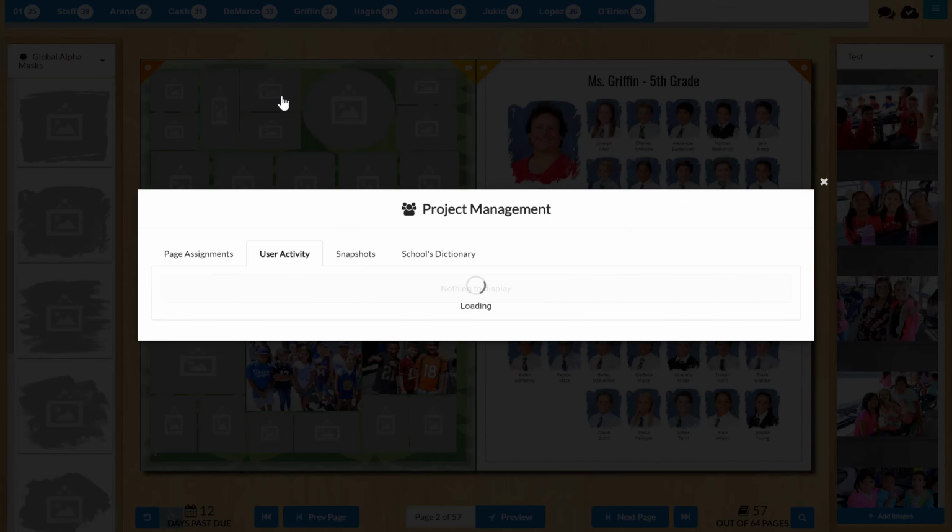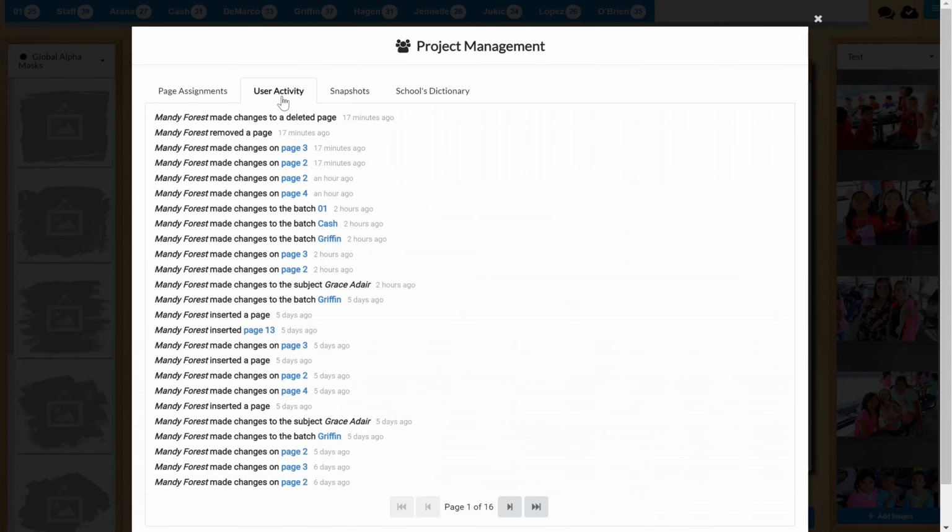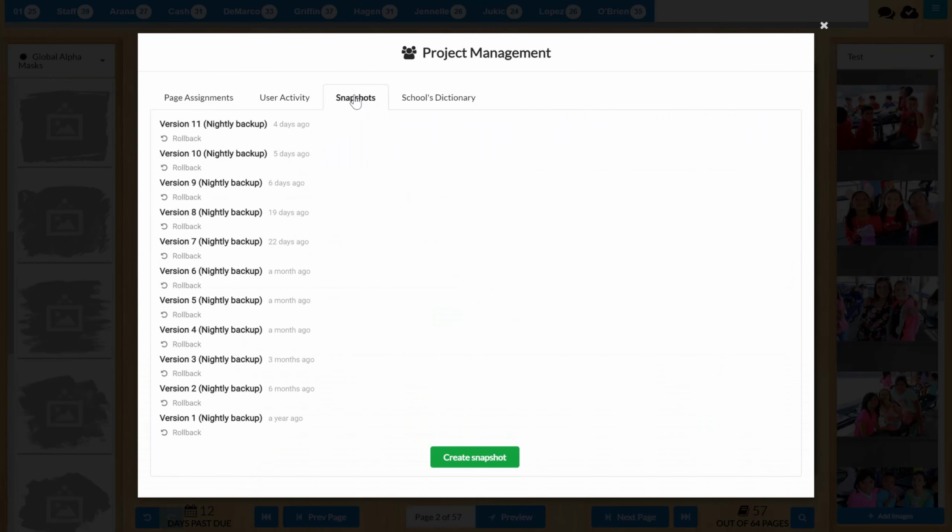You can also see the entire user activity, so it will show you all of the users and the last thing that they have done on each page. You can also roll back your changes. So if you make a bunch of changes and like I mentioned before, it automatically saves and you're like, I didn't really like what I did last night, instead of going back and deleting everything manually, you can actually delete and roll back the version from the night before.